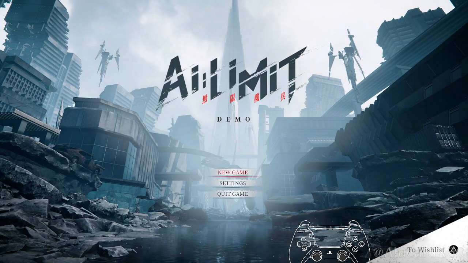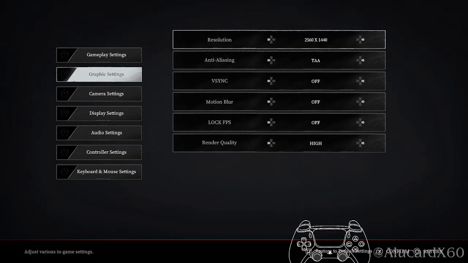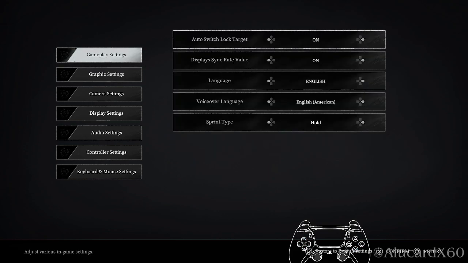Here we go. Graphics, why is the resolution so big? Graphics, yes. Oh, switch lock on target, yeah. Display sync rate value? I don't know what that means.